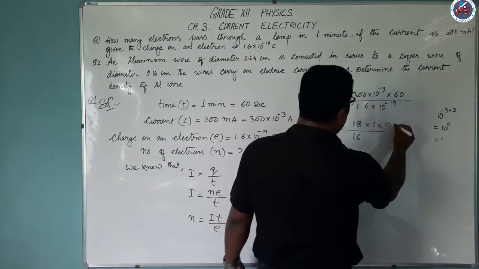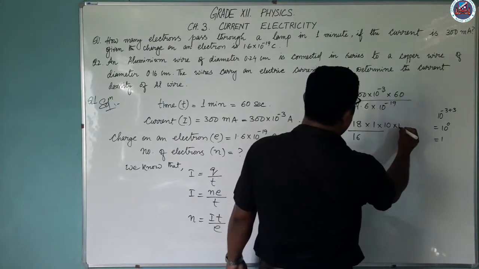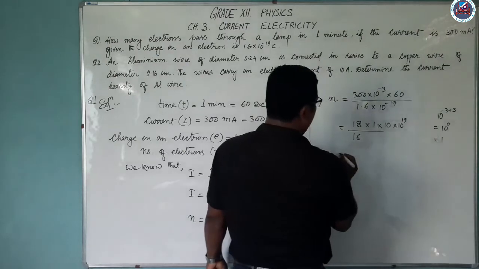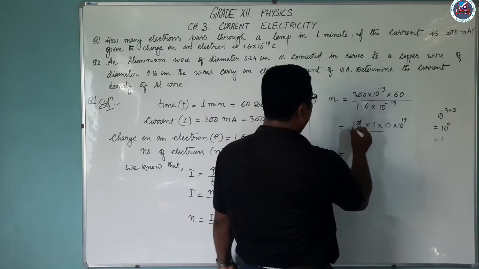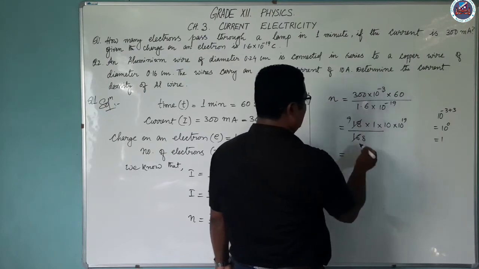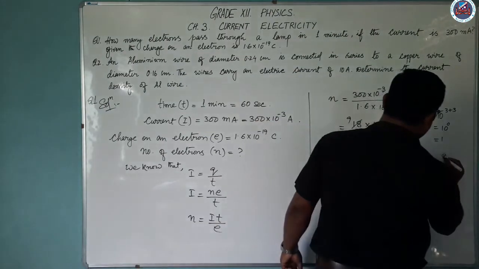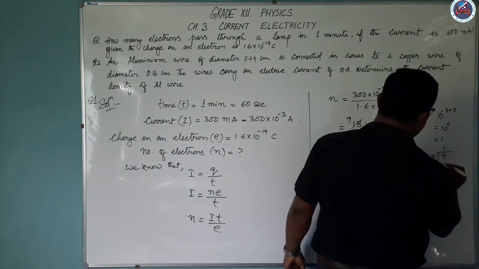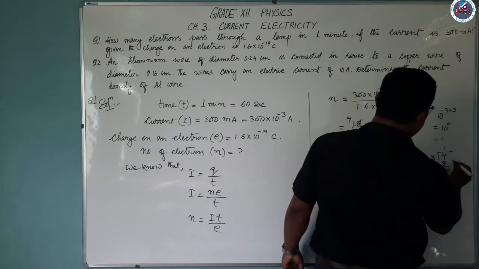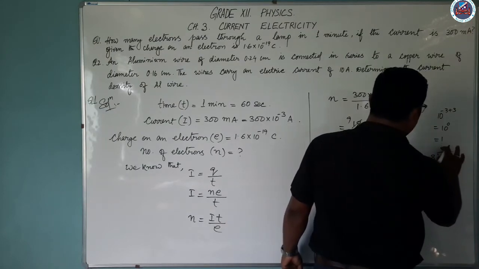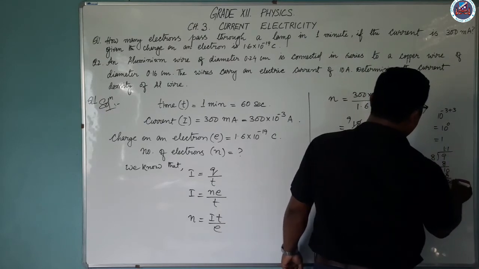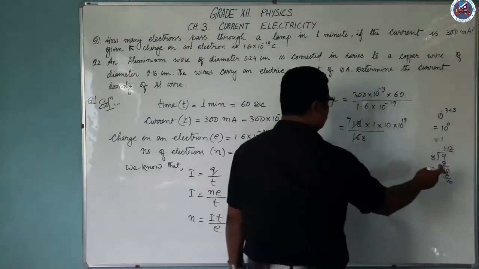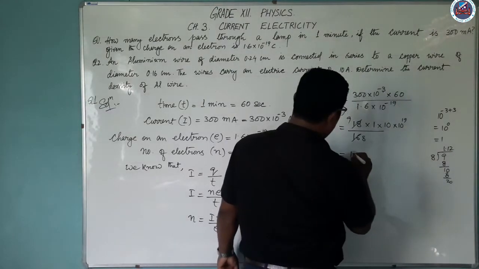And this 10 power minus 19, if I take it up, it will become 10 to the power plus 19. Now you can divide it. 2 8s are 16, 2 9s are 18, 9 by 8, divide it. 8 1s are 8, 1 0, 8 1, sorry, decimal, and 8 1s are 8, 2 0, 8 2s are 16, and so on. After decimal 1 digit, if you get, is good enough.